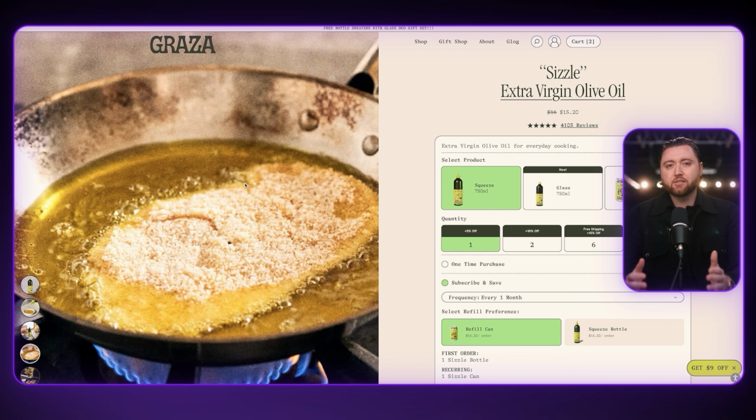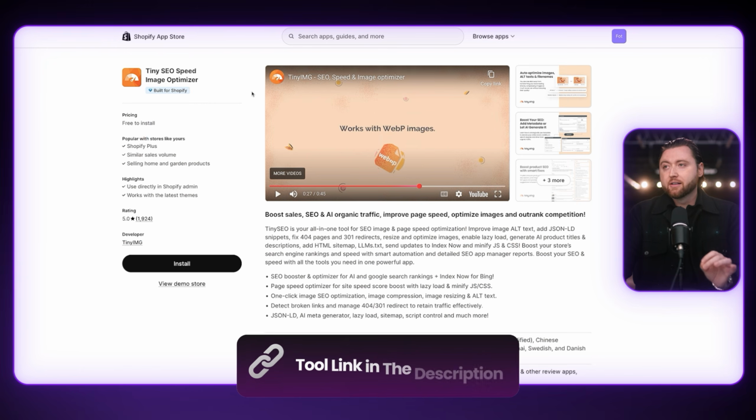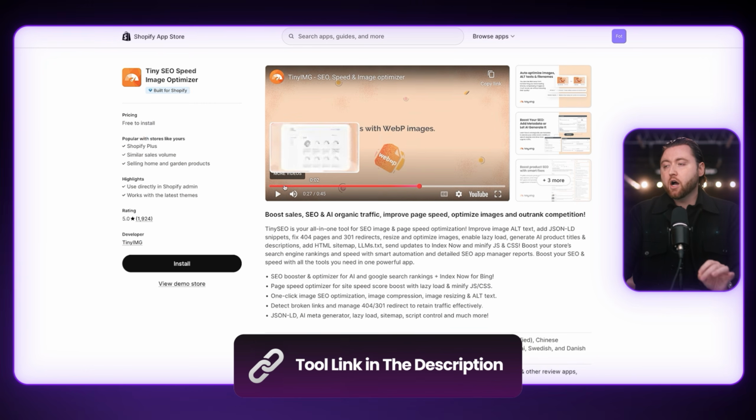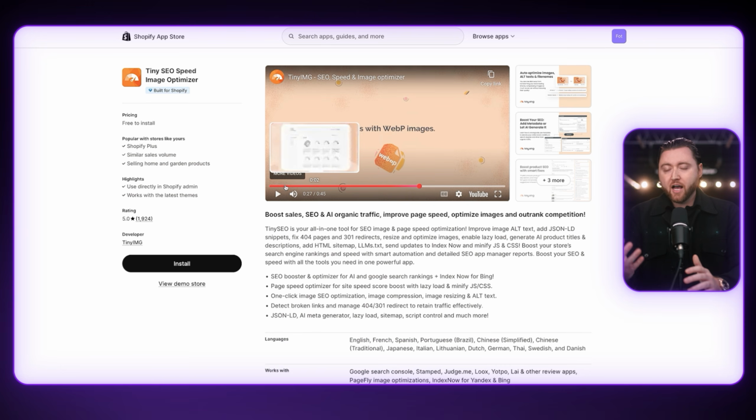And one of the easiest ways that you can do this is by going to a tool called Tiny Image Optimizer. And this Shopify app will automatically optimize all of your images, keep them high res, but make them load instantaneously. That way, when people visit your website, all of the images are ready to go and it doesn't slow down your site, but it also keeps them high res. And this tool, once installed, will automatically make these adjustments for you. And once we do that, this will allow us to improve our site speed so that way we don't have to worry about friction when people visit our website from our ads.